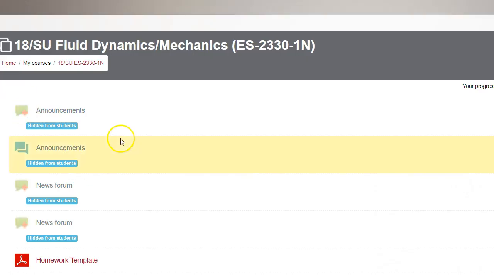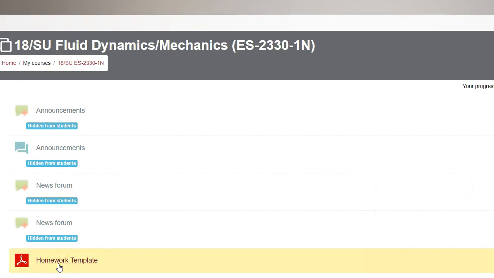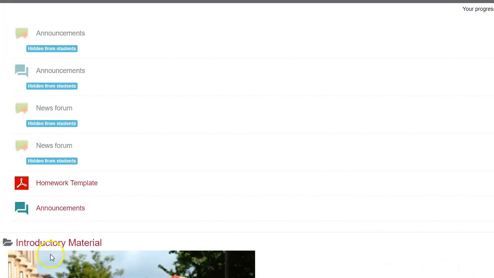Your answer is clearly delineated, answer consisting of number plus units. This is clearly delineated by being double underlined, which is awesome. If you prefer putting a box around it or scooting it off to the side and underlining it with a single underline, that's fine. But it needs to pop out of your work. So that homework template is available on your Moodle page right here. And you can access that when you're doing your homework before you turn it in.